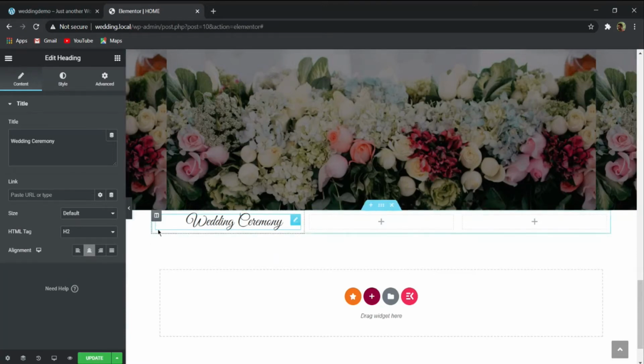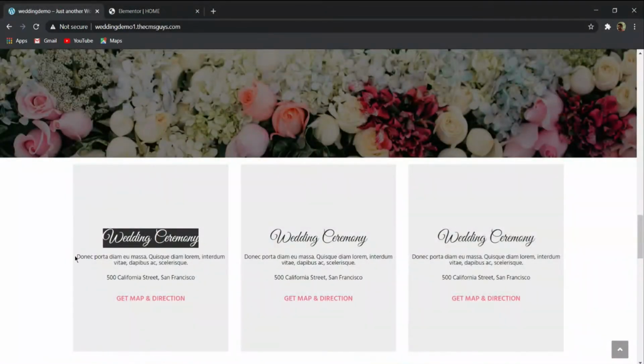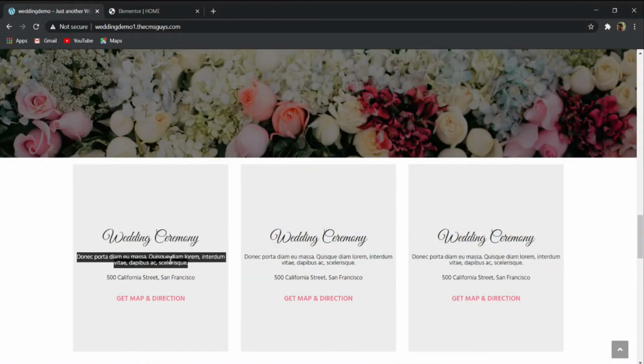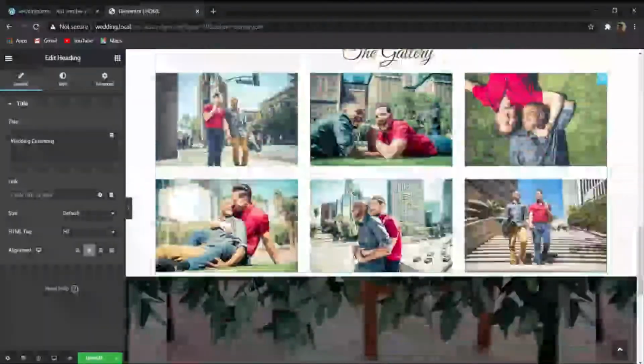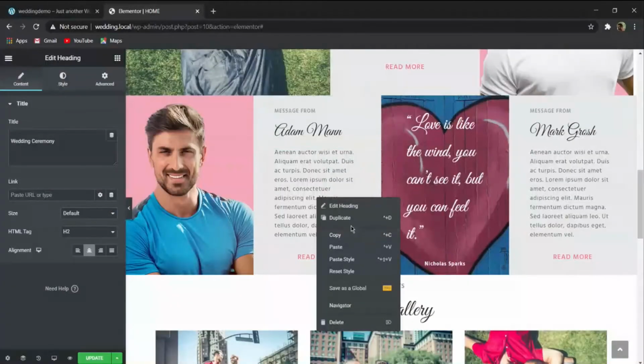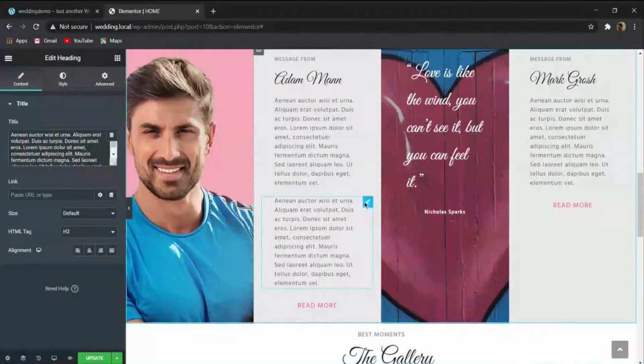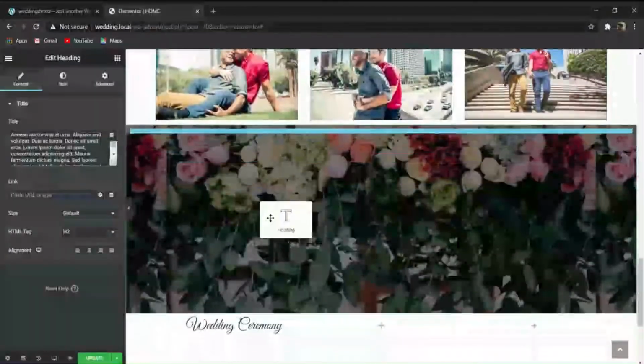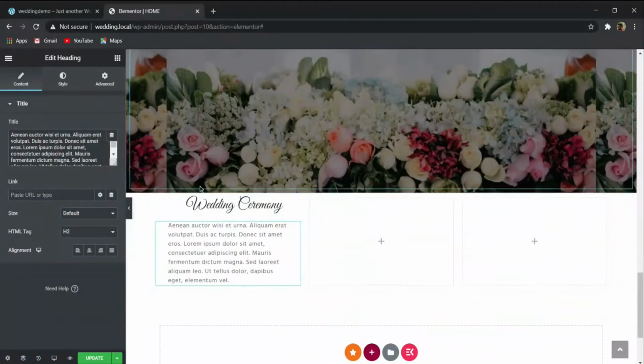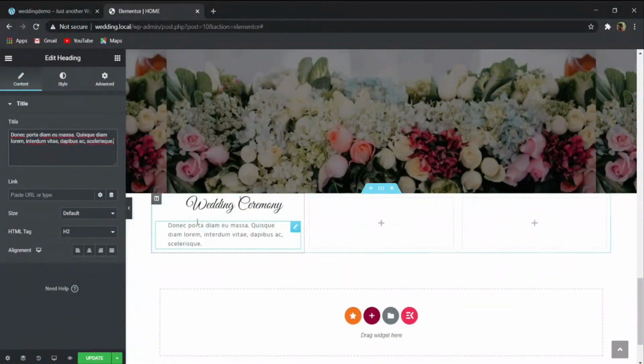Now here you can see that we have some more text. I will simply copy the text, and then again duplicate this text over here. In this way, if you are duplicating text and using drag and drop, it will save you a lot of time.